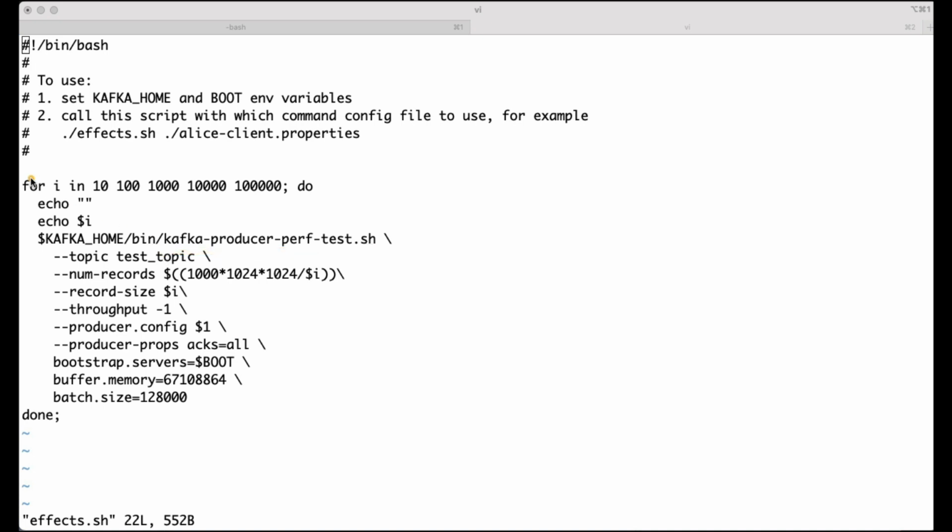But for now, you can just see that it's going to loop through. It's going to be called according to my settings of Kafka home, and the bootstrap server is the one I set before. And then the argument that I'll pass to it is the properties file to connect to the Kafka cluster that requires authentication. Okay, so that's the quick tour.